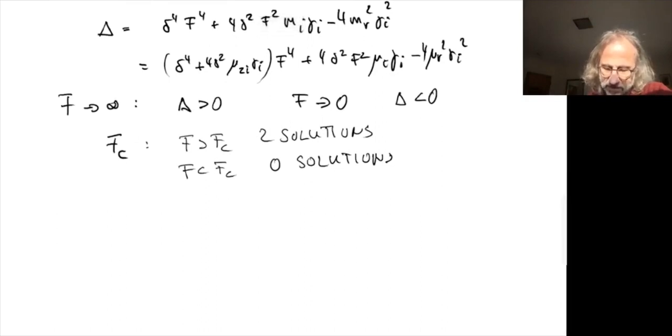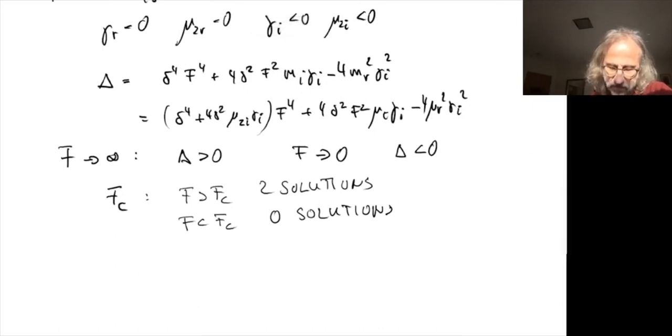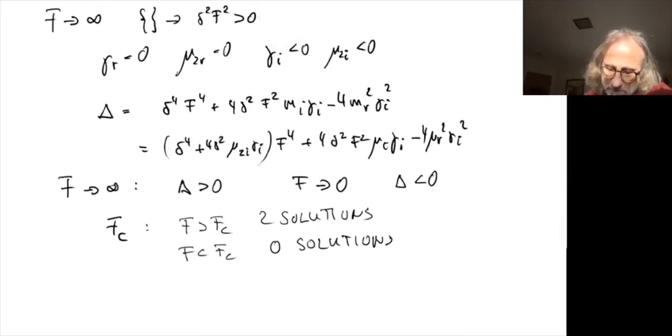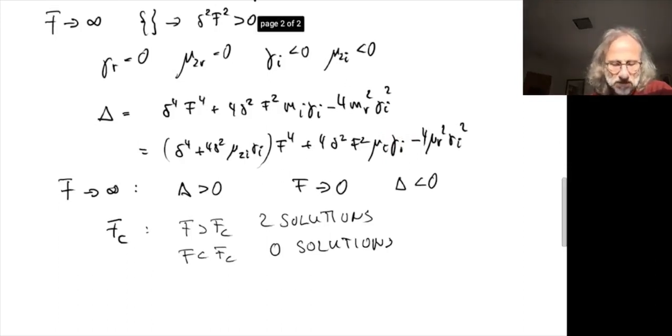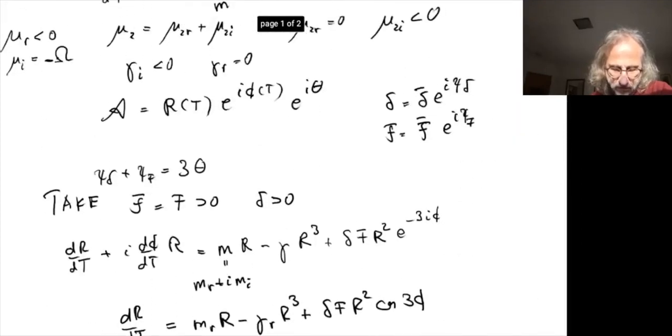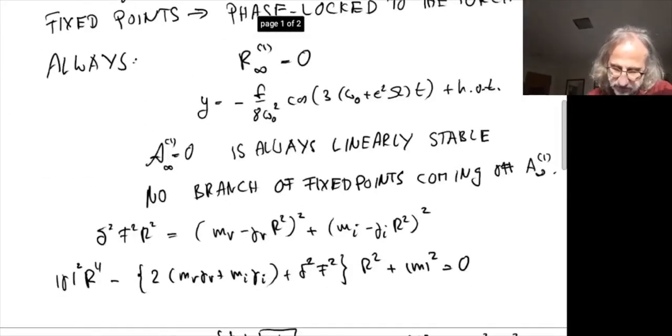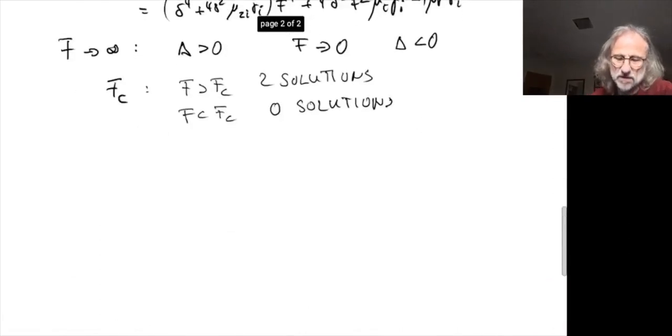It's actually nice to write it not in terms of f, but rather in terms of mu I. You can also solve the same thing for mu I. And mu I, remember, is the imaginary part of the linear coefficient of A, which tells us the detuning between the forcing and the natural oscillator. And so we can solve for that quantity, and then you get a nice expression which we can easily plot and get a feeling for what's going on.